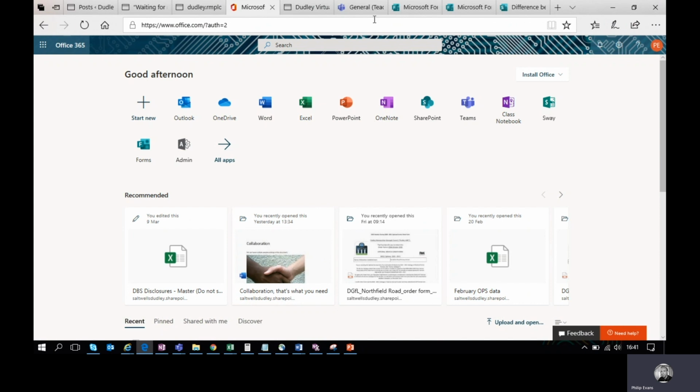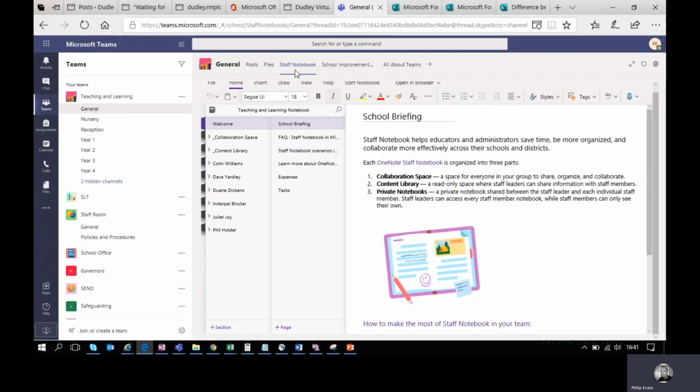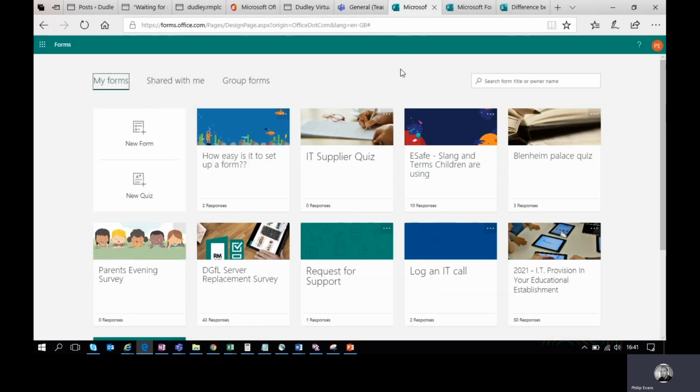Okay, so if I go back to my Teams, that was the school notebook within that particular team. So that's Teams using Staff Notebook, the Planner. The next thing I want to show you is Forms. So this is quite a really funky feature that will resolve quite a lot of issues within schools, certainly surveys to parents, staff surveys if you want to get the mood of the nation or to get some ideas from the staff. It might be, we're looking to change the colour of the classrooms, what colours do you think we should use, and you can get an instant vote from that.